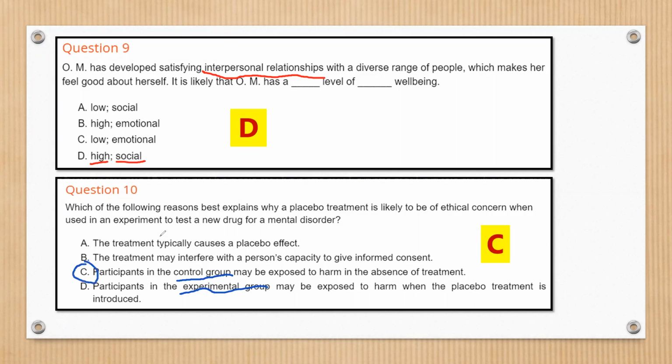And this is kind of a confusing one because if you're in your exam situation or in a SAC and you're just trying to do this in a rush and you don't even read which group is mentioned in each of the options C and D and you just see exposed to harm, you just automatically circle option D or colour in the bubble for option D, which would eventually lead to you getting that question wrong. So it's always important to, even though you want to get multiple choice done in a rush and get through to the next section, read the multiple choice properly because it is easy to get tricked and misled, especially when the options are quite similar as well. Okay, so those were the multiple choice questions.